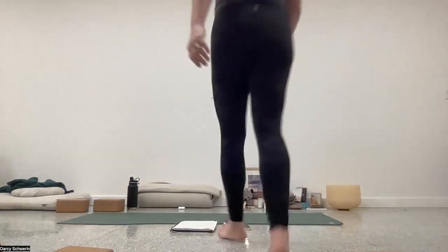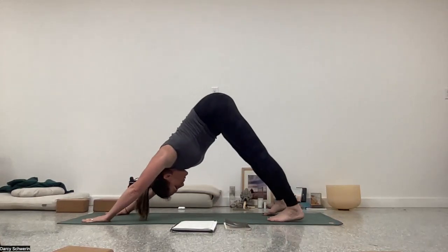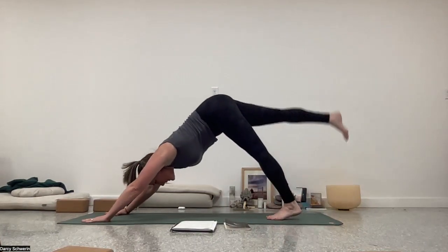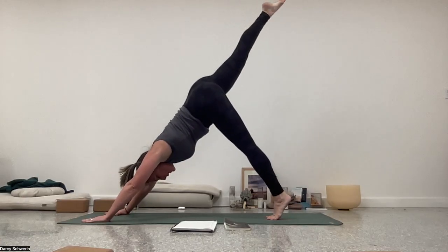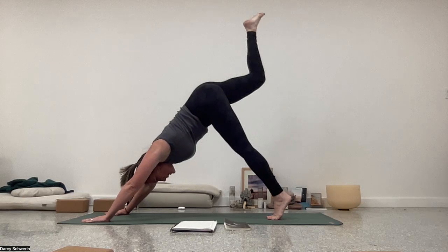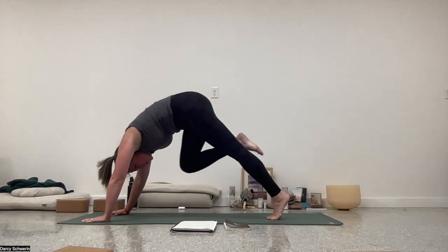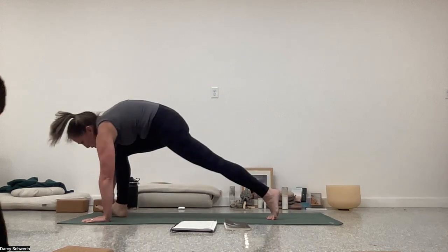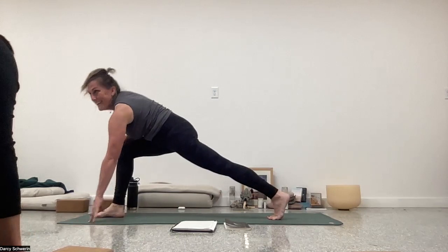Good. Now everybody's like, get me out of downward dog. I don't want to be in this anymore. So we're gonna lift our right leg really high. Lift, lift, lift. Lengthen it. Now I want you to bend your right knee, curve your spine, and you're gonna bring your knee towards your nose. And however you can get it there, right foot in between the hands.